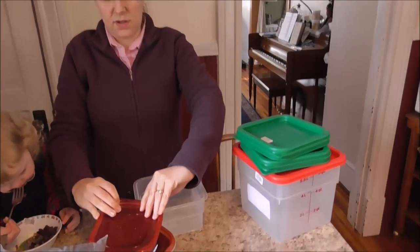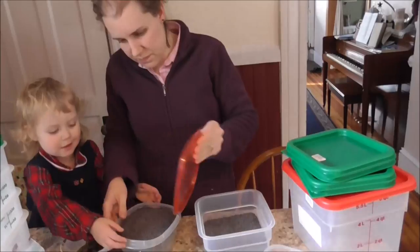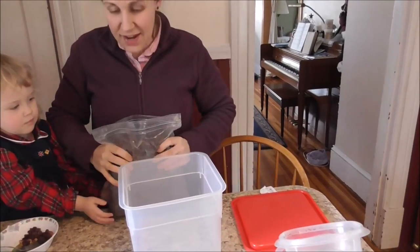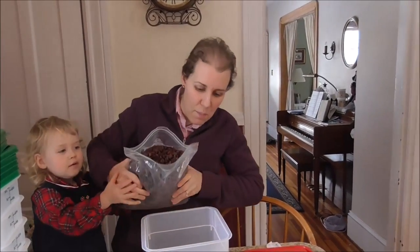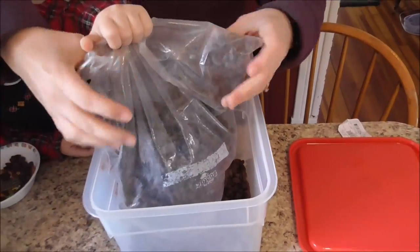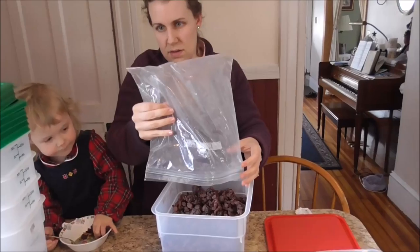We're going to take these containers and put them in here - and what are they? Poppy seeds. Anyone who watches our vlogs and has seen any of our big bulk food hauls, you know that we buy raisins in 30-pound boxes. We definitely need a big container for the raisins because we love our raisins. The problem is mice like raisins too, so hopefully this helps.